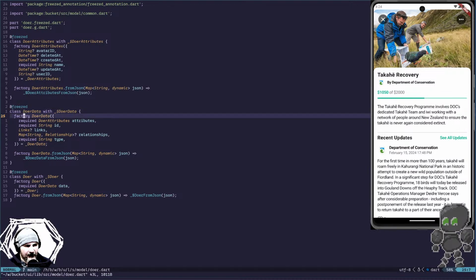It has attributes which include an avatar ID. So I've got to get the URL from the project repository again.